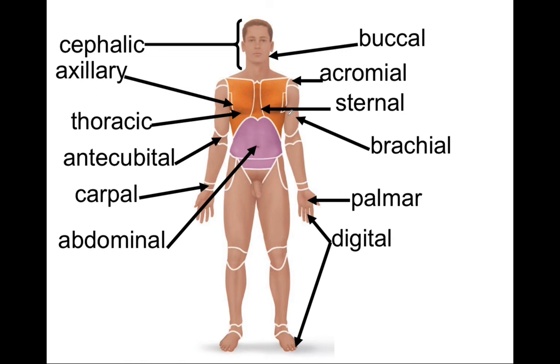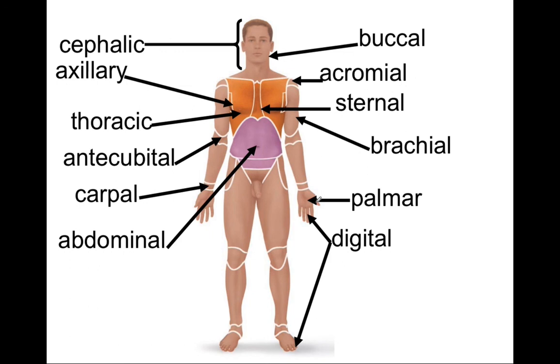As we continue to move distally down the arm, we come to the anterior portion that's right in front of the elbow. This area gets a very unique name. We call this the antecubital region, and there is a structure in this region known as the median cubital vein. The median cubital vein will often be the vein that we use to draw blood. The wrist in particular contains 8 bones, known as carpal bones. We call the wrist the carpal region, and we have muscles that attach in this region, and they get carpi as a part of their name to indicate that they attach to the carpal region.